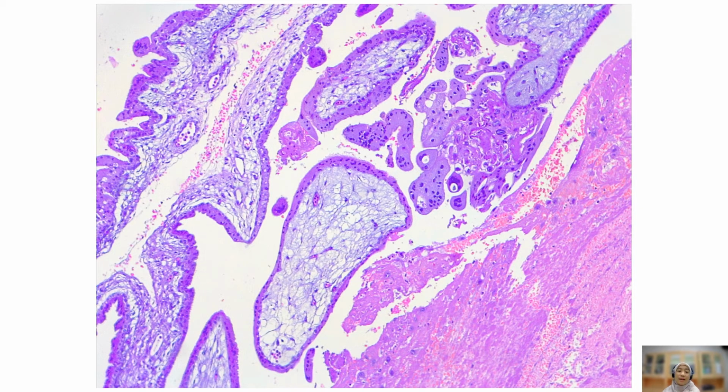Here is the higher magnification of chorionic villi consistent with first trimester to early second trimester pregnancy. We can observe the two-layer trophoblastic cells on the surface of chorionic villi. The inner one is cytotrophoblast, while the outer one is syncytiotrophoblast. This is the blood vessel containing nucleated red blood cells. It indicates the fetus formation.